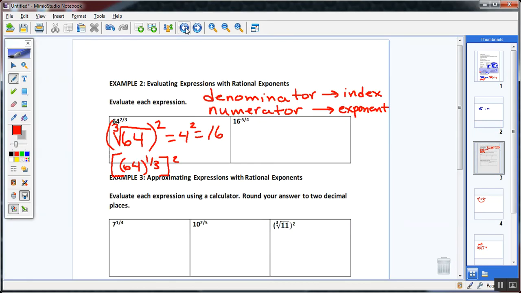So here's how we're going to rewrite that last example. We have 16 to the negative 5 over 4. We're going to call this 1 over what, kids? Well, 1 over 16 to not the negative 5/4 power, but positive 5/4. Now, we can work with this. Let's work with the denominator right here, that 16 to the 5/4 power. That's going to be the same as which root of 16, kids? What do you want your index to be? 4. All to what power?